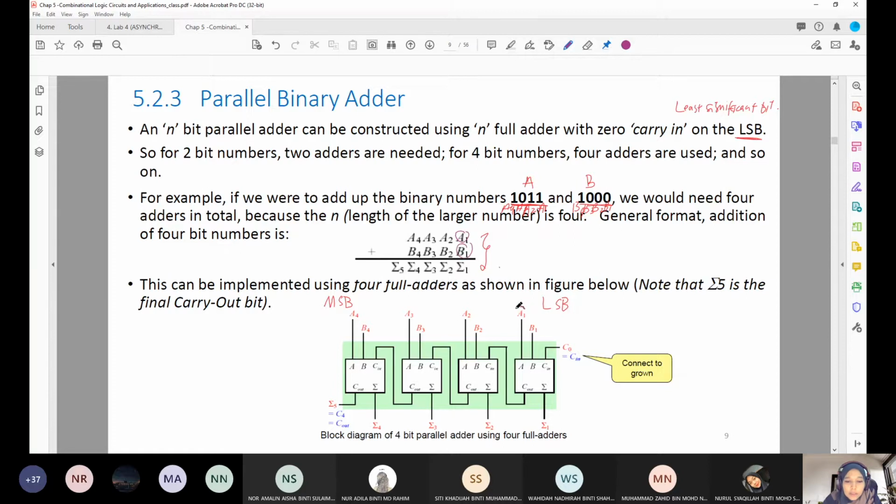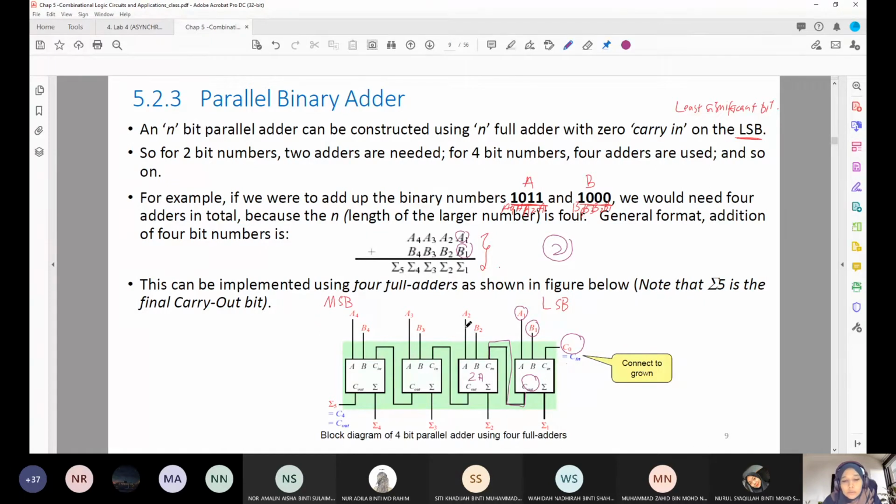Here you have A1 and B1 with the carry in. Here there is no carry yet because we only have the first bit. So the carry in here is equal to C0. And then the carry output will be the input for the carry in of the second full adder.